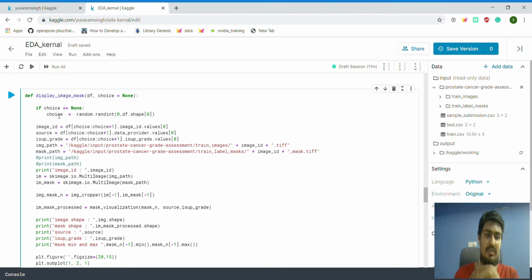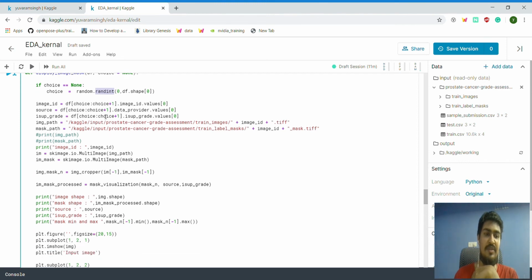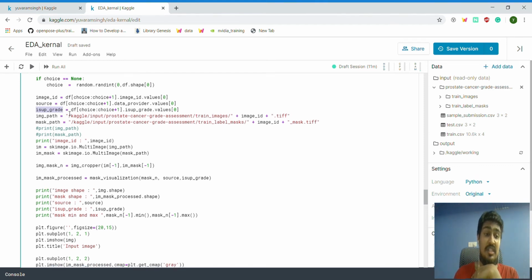Whenever it is random, it will generate a random integer which acts as the index value, the row value to be retrieved. So image ID, then source, and then isup grade score will be pulled from the data frame for the randomly chosen image ID.